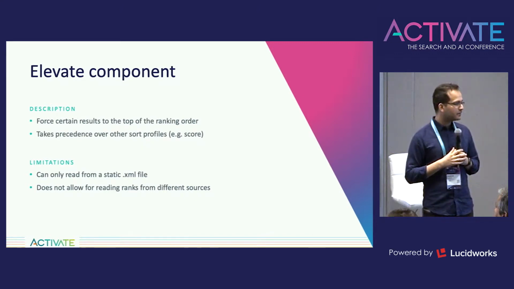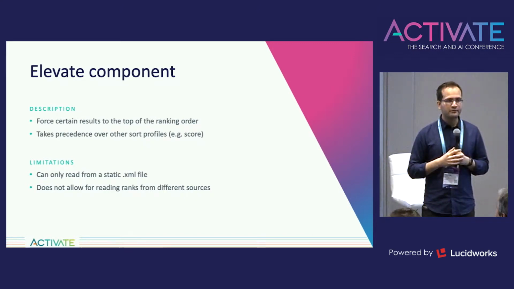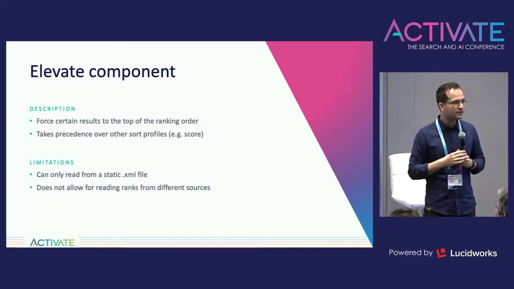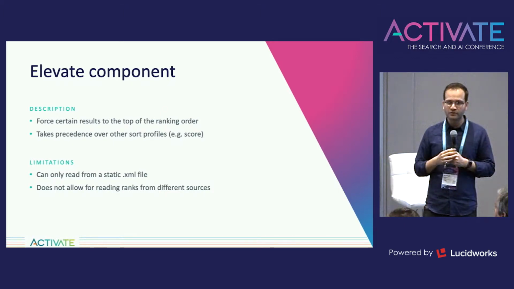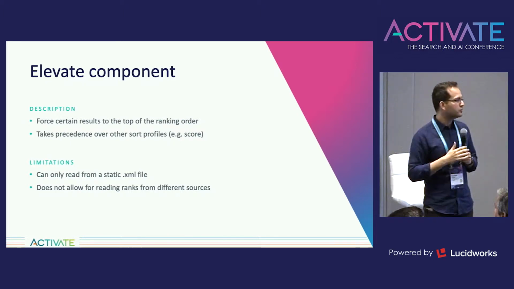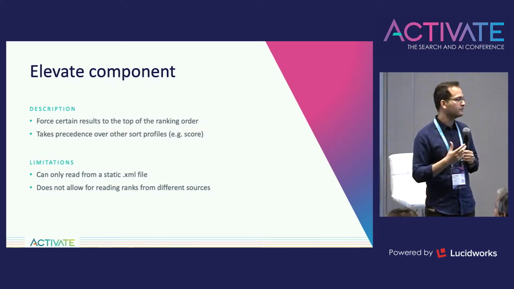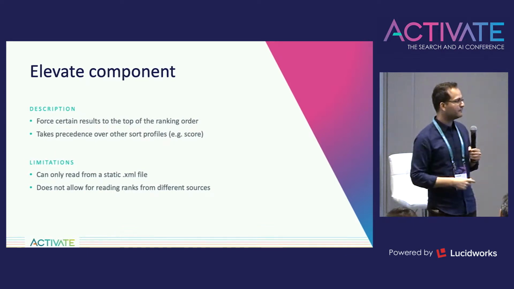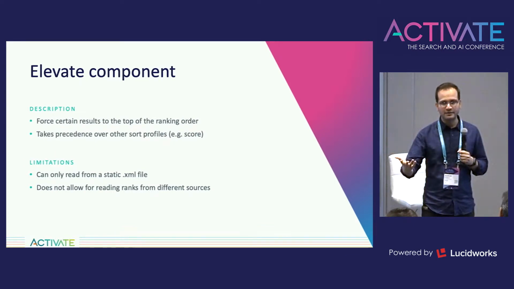So just to give you an example, let's say you search for shoes, and you're very confident that a bunch of Nike shoes is top selling, and you want to be able to show those specific SKUs on the top. You can just do what we call an elevate. So you just put them in a static XML file that says that for the query shoes, I want to see these 3 SKUs on the top.